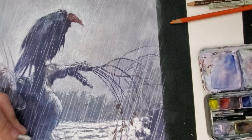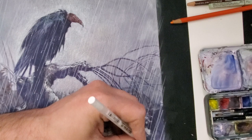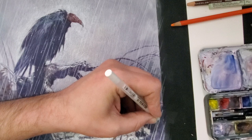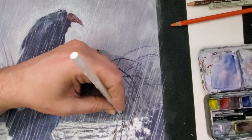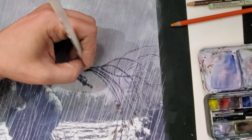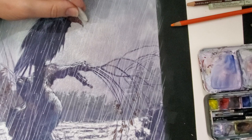I wasn't sure, but I kind of like that little extra glow on a couple raindrops here and there. Call that a day.